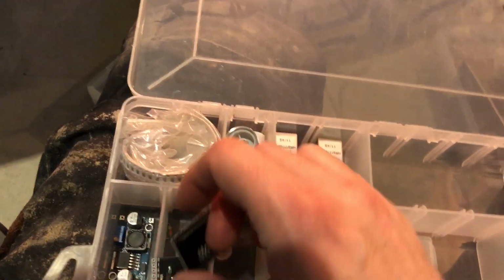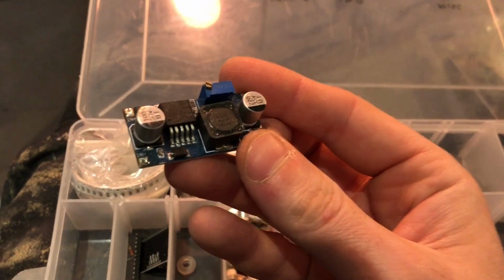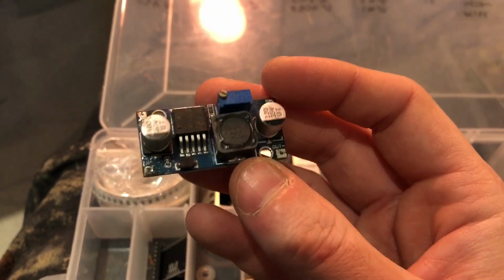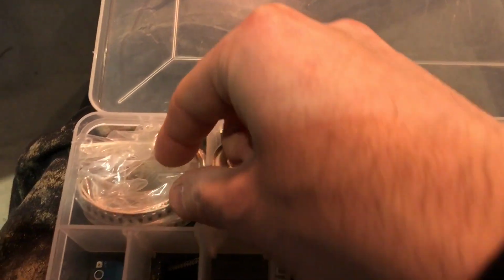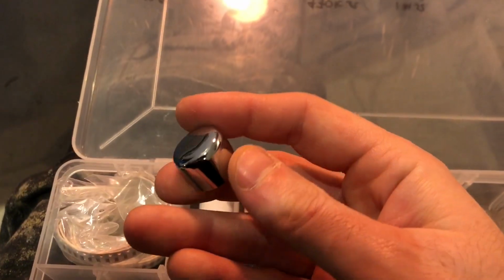Couple of things, and then more my kind of Julian Eyelet style obsession with buck converters. I really like these ones. I use them really everywhere, actually, in development. Some SMD components, resistors, etc. Some knobs. Who doesn't like knobs?